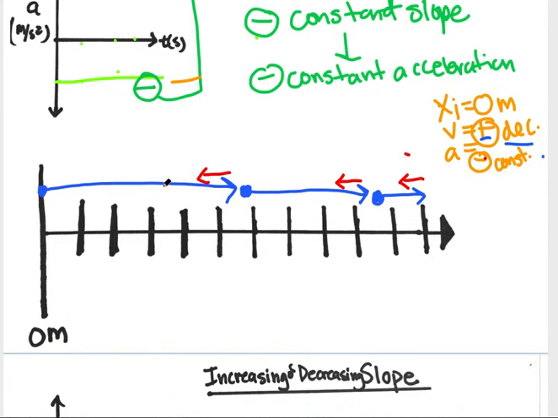So the blue arrows represent velocity. It's positive, so they're pointing to the right. It started at 0 meters, so that's why the first dot is at 0 meters. And it's decreasing, that's the velocity. So we started off with a long velocity arrow, which is in blue, and the next velocity arrow got smaller or shorter. And then the third velocity arrow is shorter than the previous two.